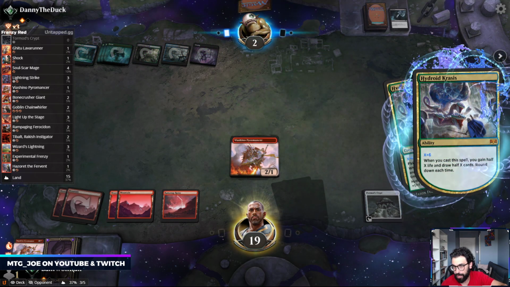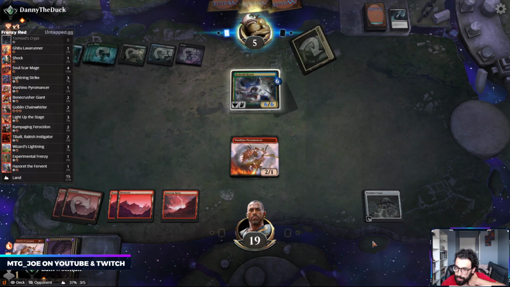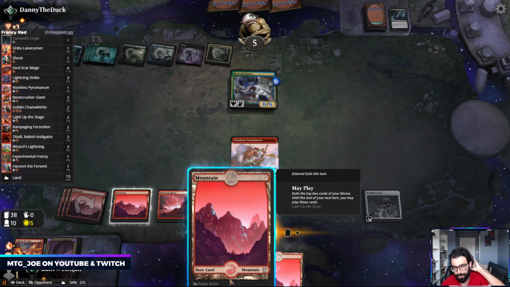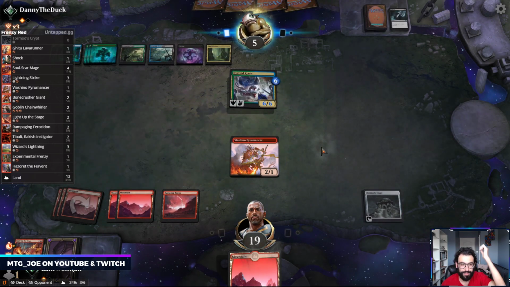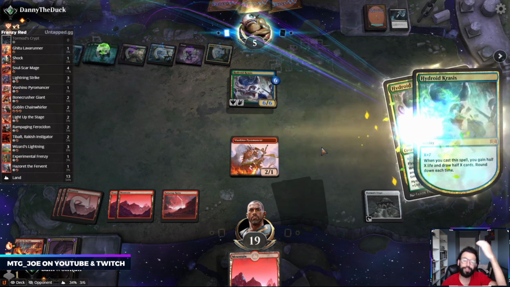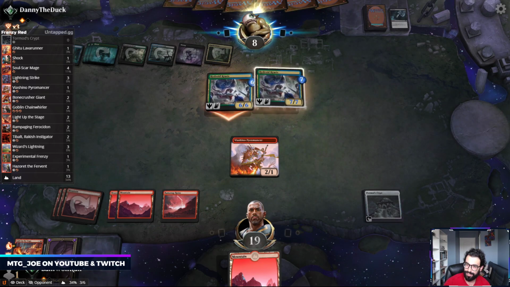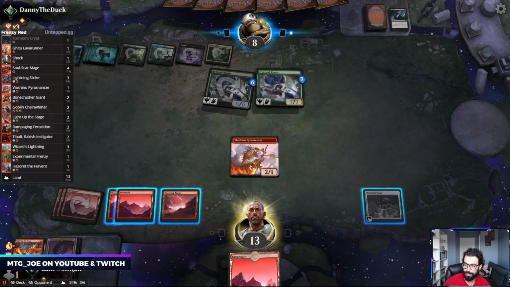Okay, Krasis is a live one. Puts him to 5. Hazoret. Oh, come on. Are you kidding me? This guy just top decks back-to-back Krasis. Magic's dumb.